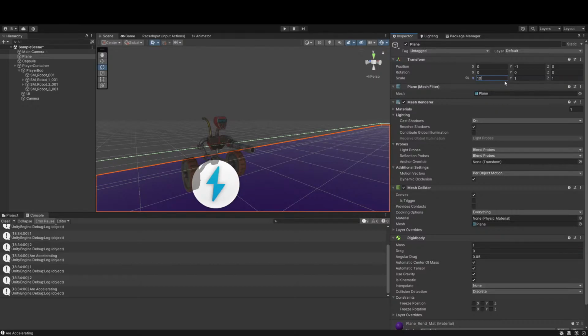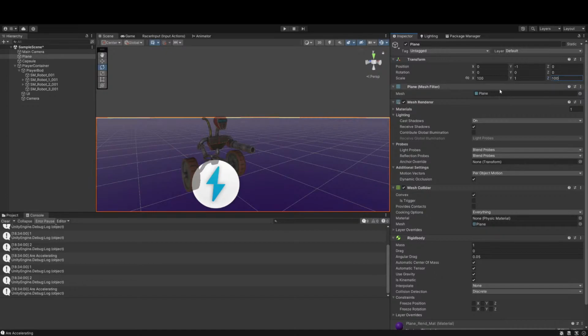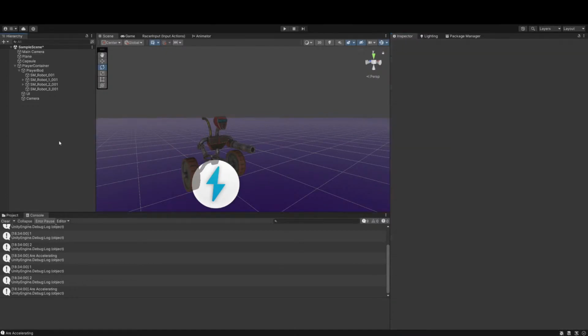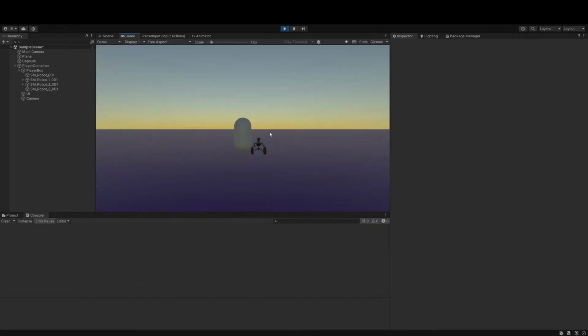So 100x, 100y, or 100z, I mean. So then we play it. Okay, so this isn't our idle, our test connection to get direction.